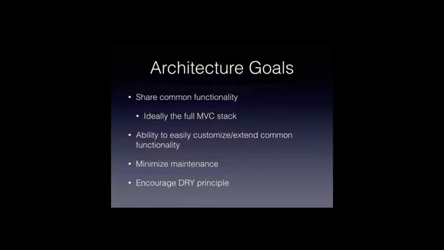So again, some of my architecture goals, obviously we want to share the common functionality. Ideally, I'd like to reuse pieces of the MVC stack, so my controllers, my models, even my views if possible. I want the ability to easily customize, extend the common functionality. So again, with my Java hat, thinking about inheritance and interfaces and all those kinds of things.